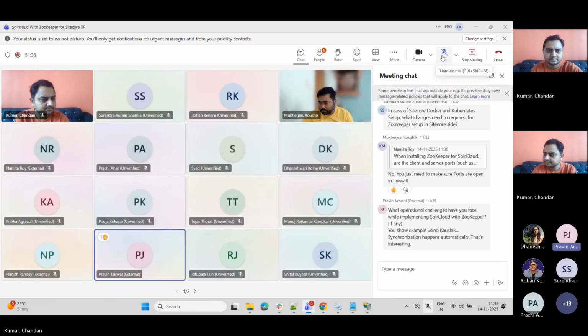Another one: previously Surendra asked about indexing. When we are porting from normal Solr to SolrCloud with Zookeeper, we need to manually do the indexing. Once we have done that, the next time any content is published, we don't need to do anything; it will be reflected automatically. Is my understanding correct? Correct, once you publish, it will auto update. Okay, no problem, that's what I was asking.